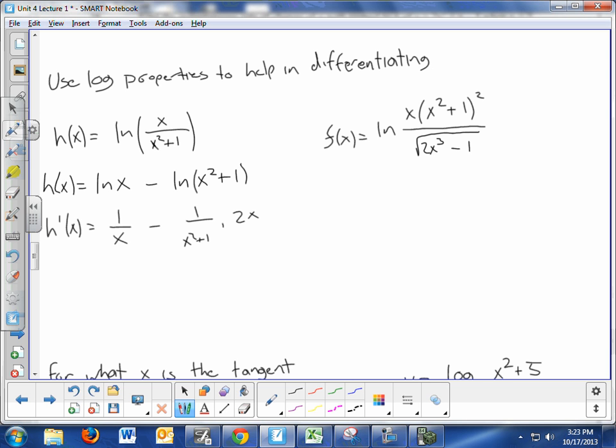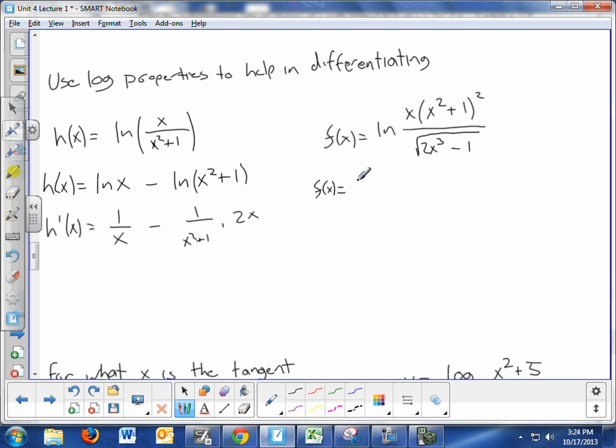Cool. It's really a lot easier than using the quotient rule to find the derivative of x over x squared plus 1. I mean, it's not maybe that much easier. I just think it's a little easier. For this one, this would be a mess and a half. You have chain rule, you have product rule, and you have quotient rule all in one function. I would not ask you to take the derivative of this as you see it. You could, but that would be cruel.